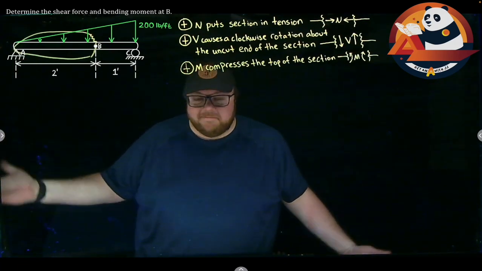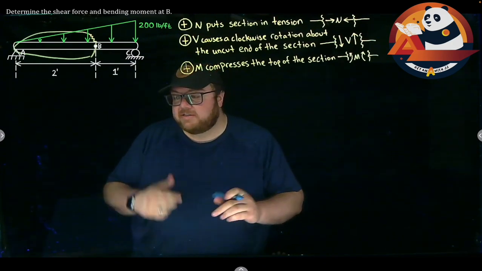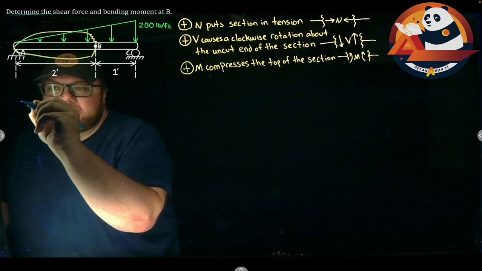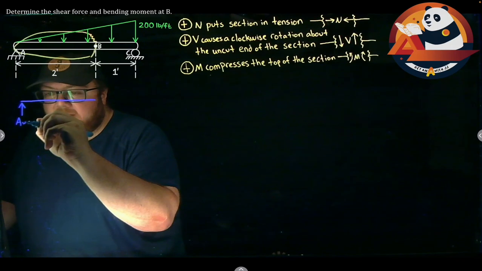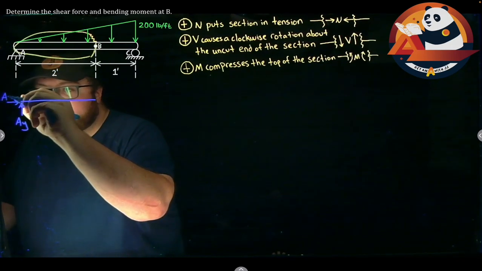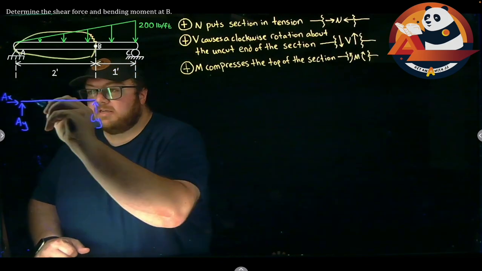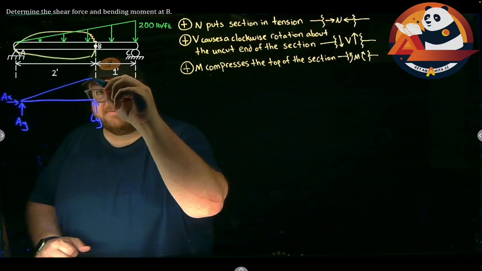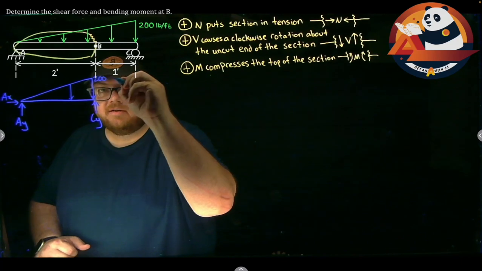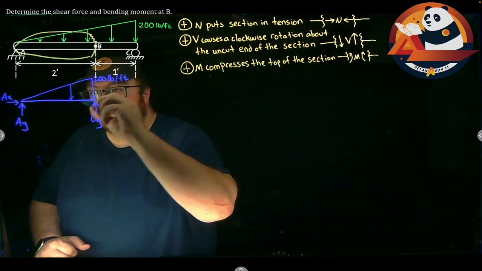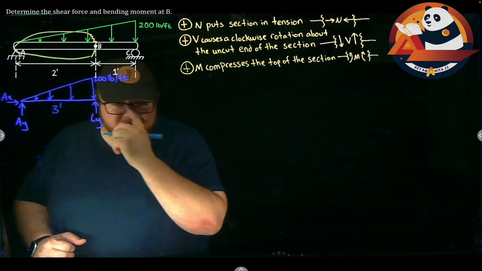Let's come in and make a free body diagram of the entire beam, apply equilibrium, and find my support reactions. So we'll start there. I'm going to draw my beam. At A, there's a pin, so I have an AY and an AX. And at C, I need to have a CY. Along the top, there is a triangular distributed load that goes to a maximum height of 200 pounds per foot. And my entire width of this is 3 feet.